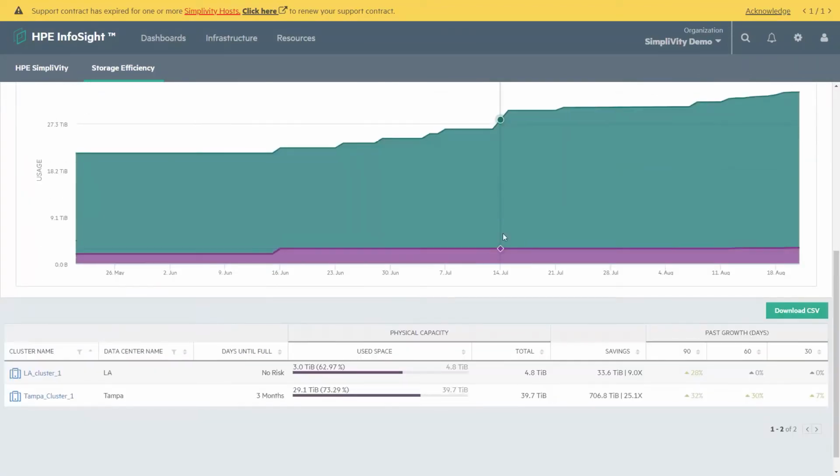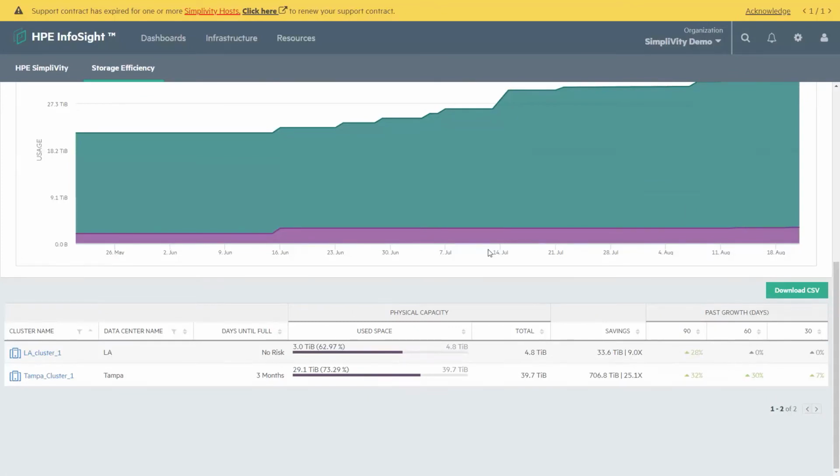But now we get into some of our base predictive analytics that we can do with InfoSight. And these will only grow as we have InfoSight on our SimpliVity environment. Since this is a new product, we still have to have time to analyze to come up with solutions. But as we see, we have our 2 clusters. We have our LA cluster and we have our Tampa cluster.